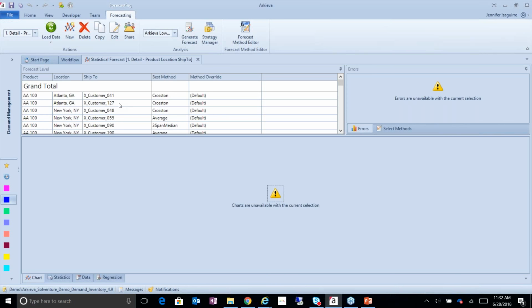It might be that it's because it's fairly unique, my product and customer, but that is the lowest level of detail. So I want to certainly start here and configure my first level. So that's why I also name it 1. So as a planner, it gives me a good indicator on where do I start.